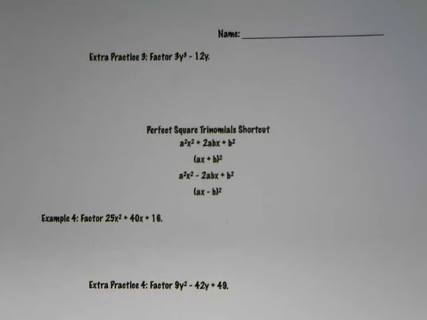What did you do for the GCF? What can you divide out? You did 3. Okay, but what else did you have? What's the difference? We talked about this once. So you'll divide by 3, but also the variable from all of them. You just square it. So you don't divide by that.